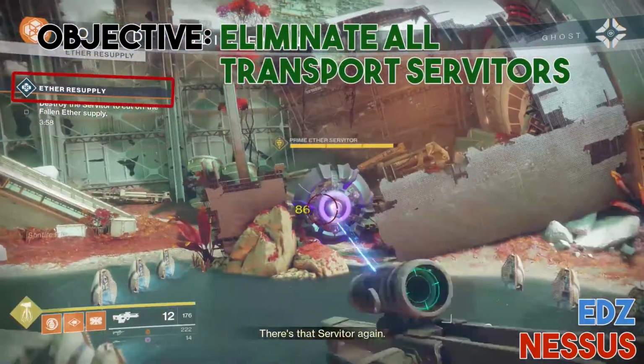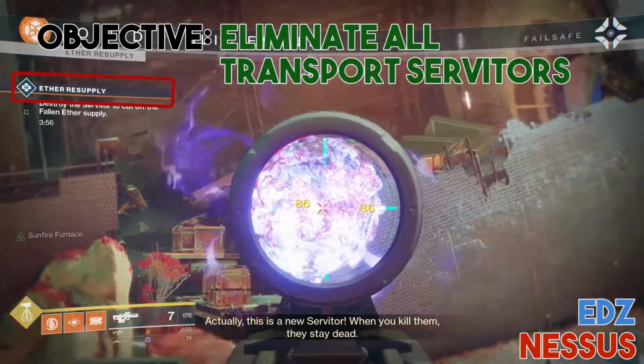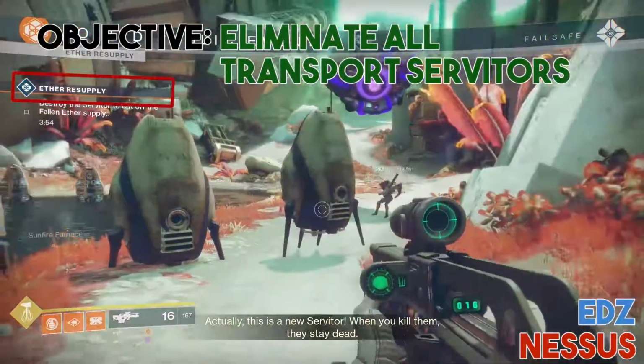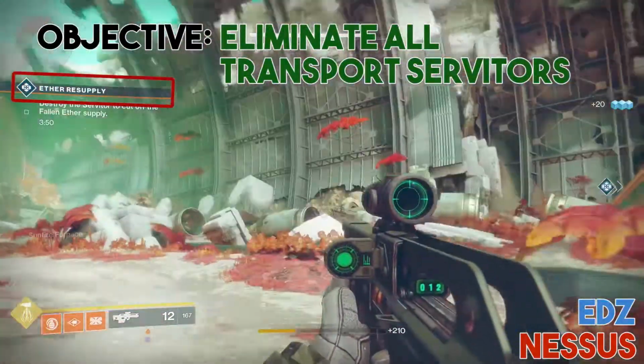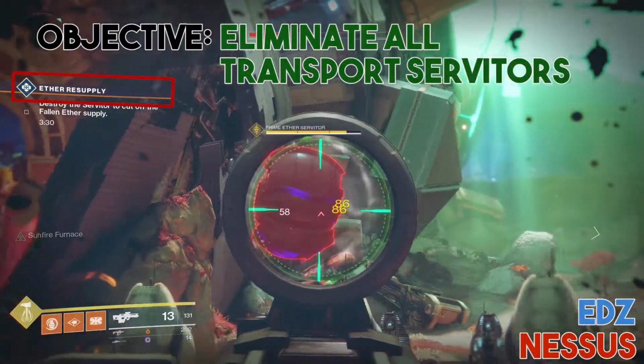Alright, next up is the Ether Supply Servitor. Now this one can be a little difficult if you're not that coordinated with your team. So the main prime servitor will actually spawn in 4 transport servitors across 2 separate waves.